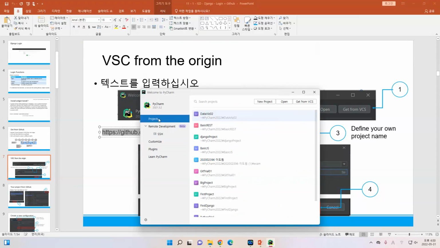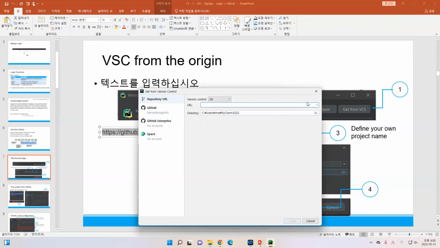Now I'm going to use the projects, but I do not want to create a new project. I want to get a new project from the Github. There are three options: new project, open, and get from VCS. VCS is the version control system. I'm going to use this one, and you will see that we have the URL.